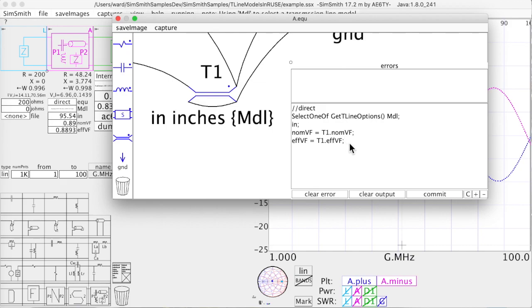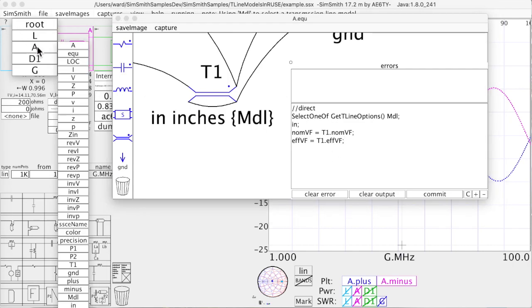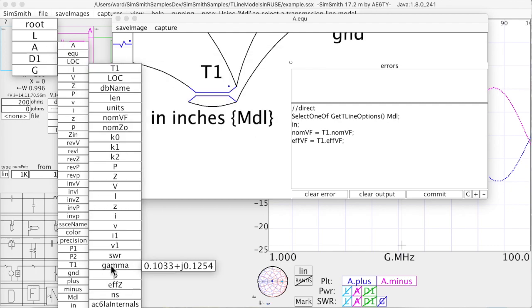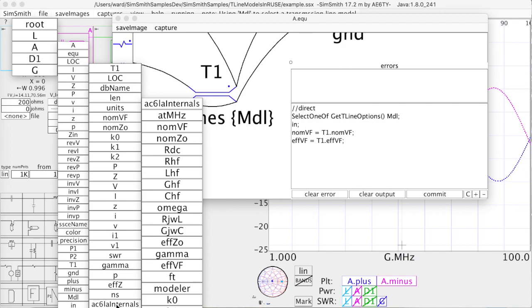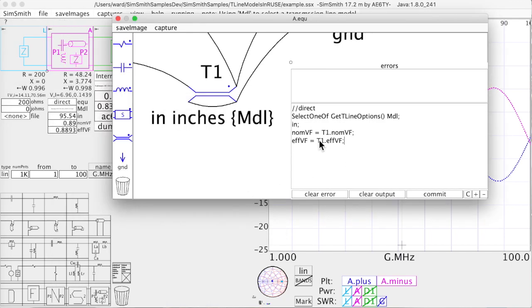And if you want to know what's available inside concerning the transmission line, there's a couple of ways. The best way is to come over here and say inside A, the transmission line, here's all the things that you can ask about the transmission line. If I go down inside the internals, I can see all the stuff that's down inside the internals of the transmission line model. So I can get things like R plus J omega L, I can get the effective resistance at DC, the K factors. So you can get pretty much everything you want to see. And over here, you just put in the appropriate equation.